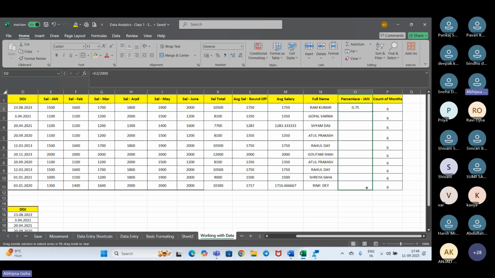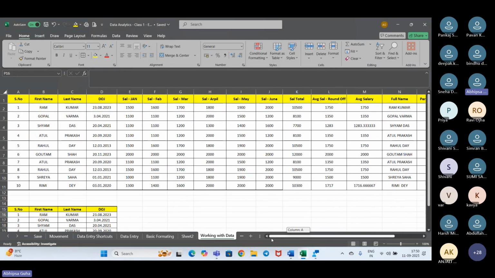Now scrolling it down, we get the value. If I only want the percentage value, I click percentage under number and we get the value in percentage. So for everyone, we get the percentage value. Okay, clear?